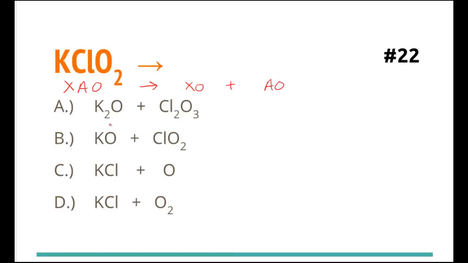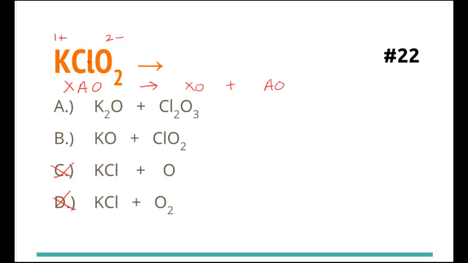So if I look at my options, only a couple of these could even be possible. We have the metal potassium with oxygen and the nonmetal chlorine with oxygen. A and B are the only choices we've got. Already in C and in D, we don't have the right elements put together at all, so those are out. As far as figuring out which of these other 2 is correct, we need to go back to the compound itself and look at the charges on each element. Potassium's oxidation number is always +1. Oxygen is almost always -2.